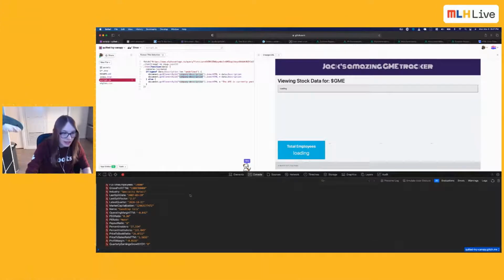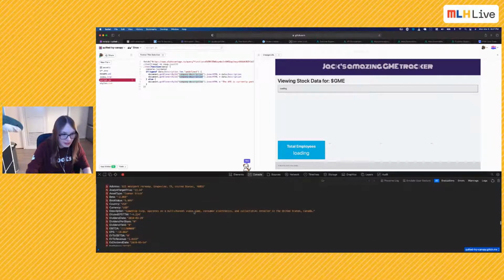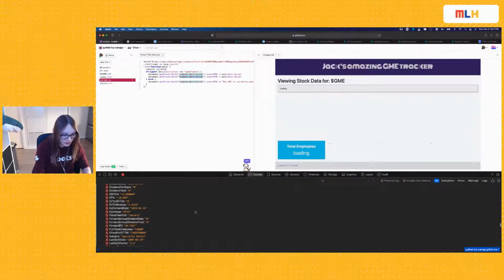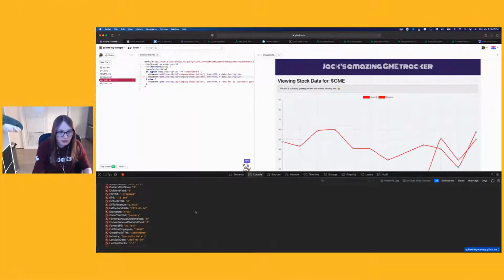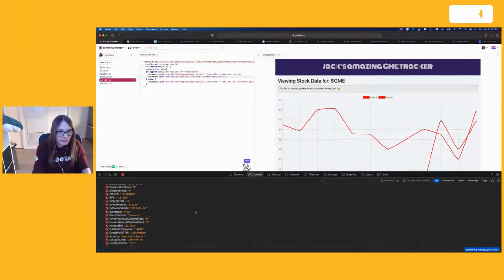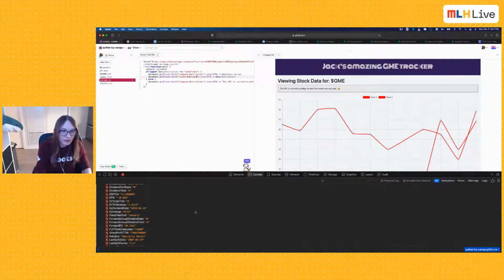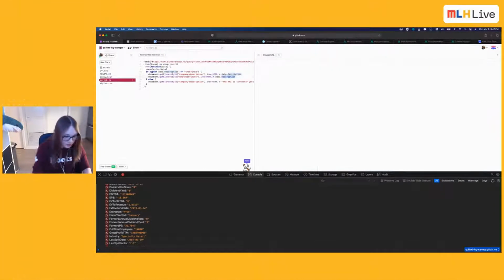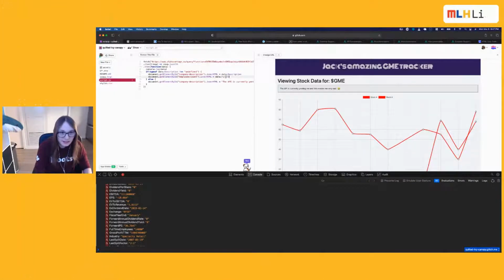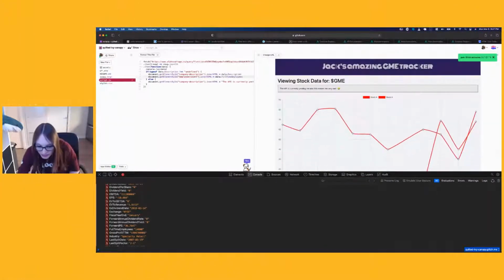That's good. And we want to get total employees. It's going to be full-time employees, I think. That's fine. So I want to... what's this called? It was called total employees, I think. Oh no, it was employee count, wasn't it? Let's get employee count.html, and I want to get data.fullTimeEmployees. And hopefully that's going to go and populate that. I'm really, really, really hopeful.